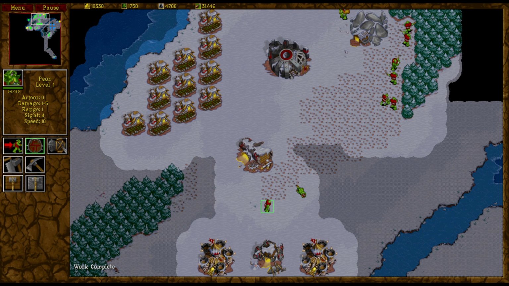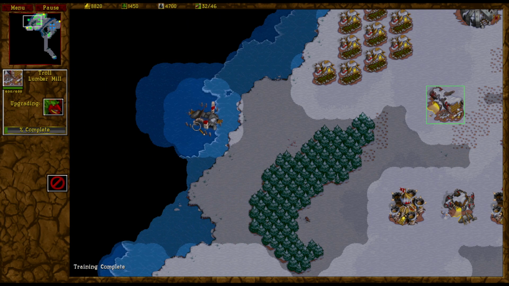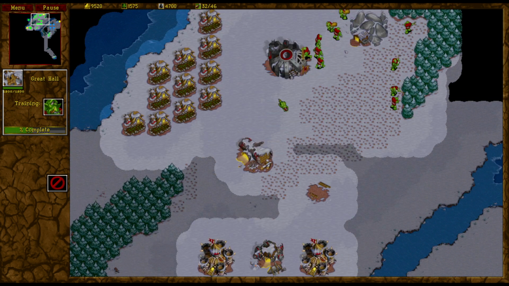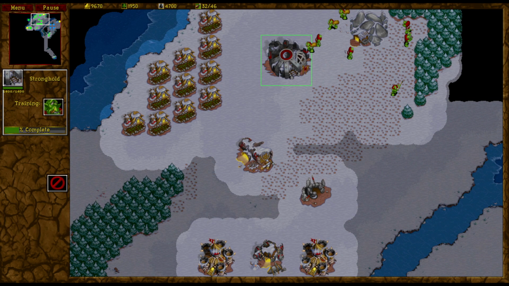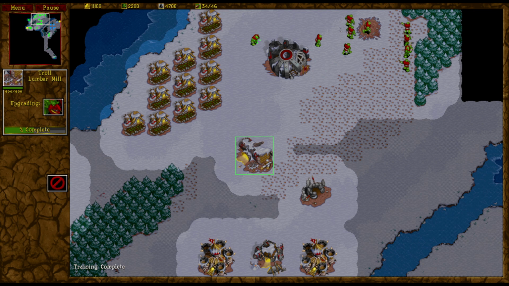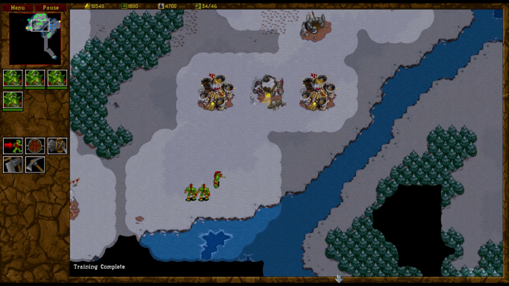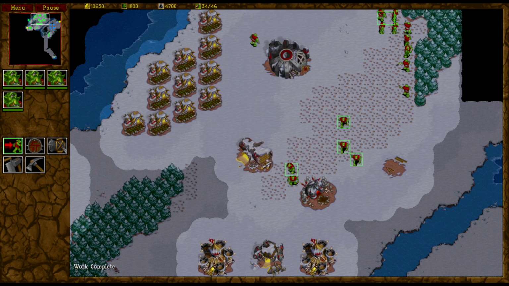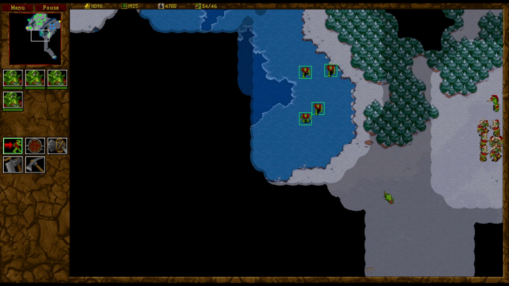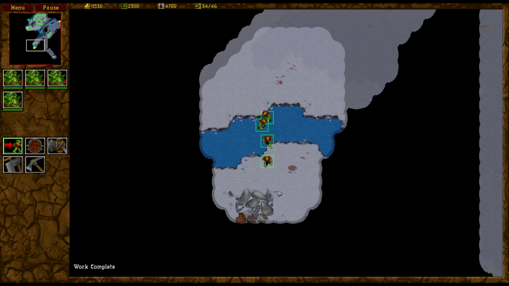I'm just gonna get him to build the ogre mount because we don't want to build ogres, and at the same time we're just gonna keep on researching things. Get another peon going here, and there we are. I'm gonna send them here. The rest of you gonna go get more wood. Yeah, you come here. There's a gold mine around this area that I can use. There it is.